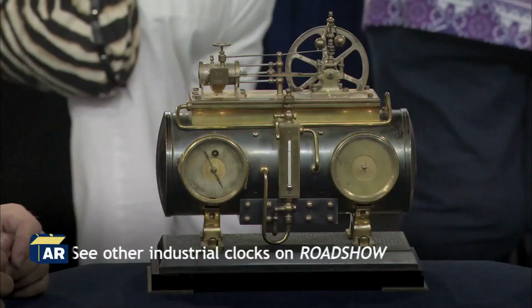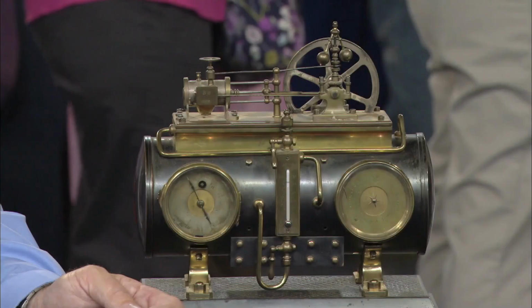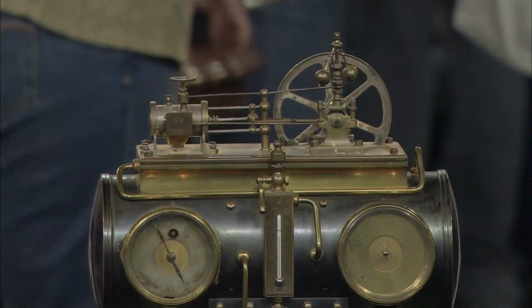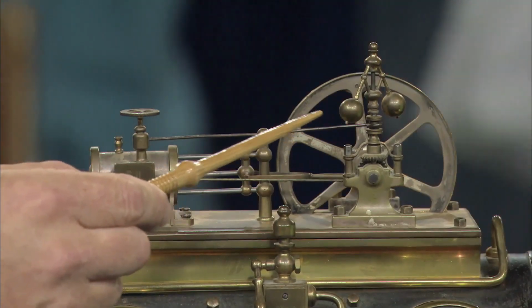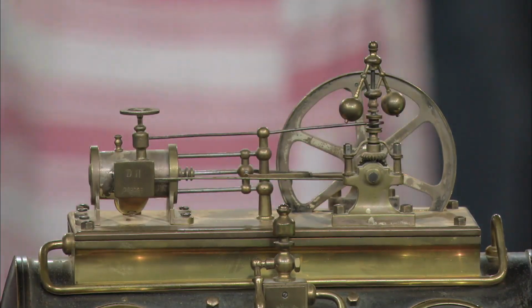This beautiful French clock is part of a series with similar designs and setups. It is automated, almost like a toy, featuring an engine at the top and a flywheel. So at one time all this worked, everything moved. That's right. The flywheel includes a governor that spins around, all activated when the clock is wound up with its inbuilt mechanism. That runs this independently, and it runs it for several hours.